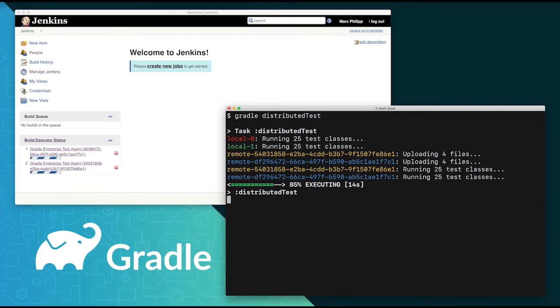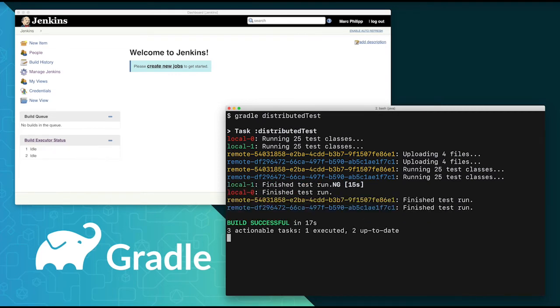But via the parallelization, we of course gain the speed up. And if you have a lot of agents available, then you can parallelize your build more and more. Okay. So that is something that is coming in the following quarter.